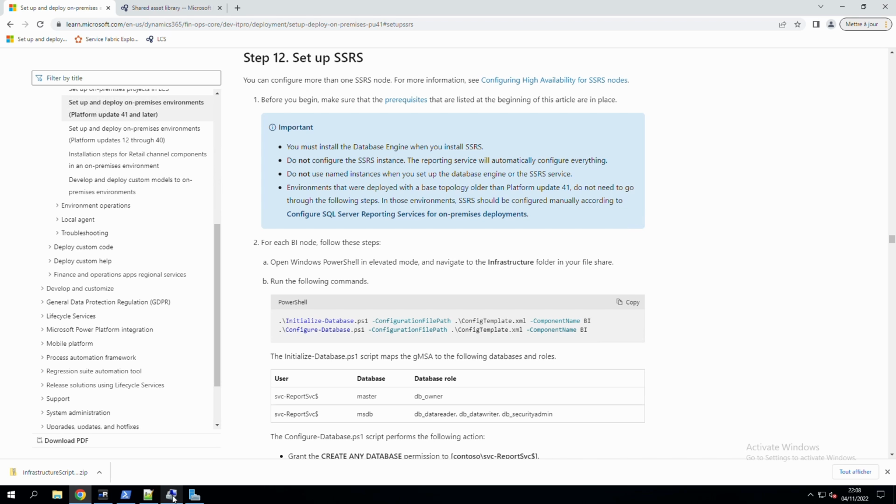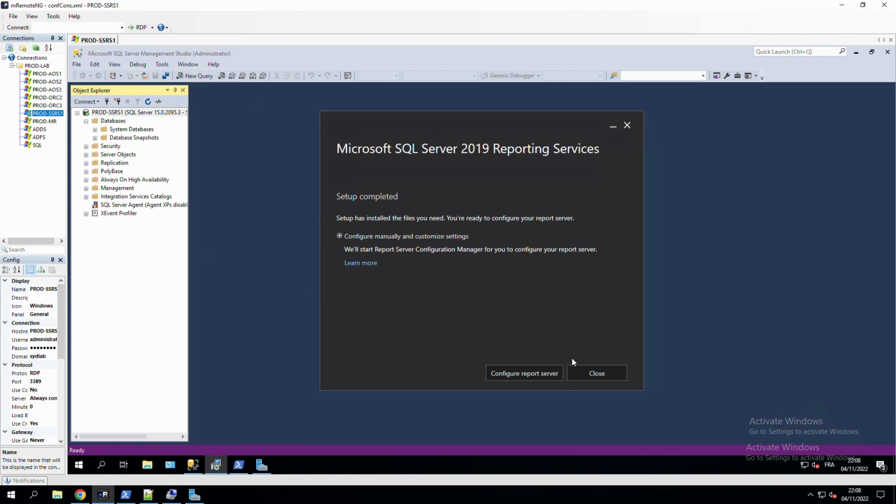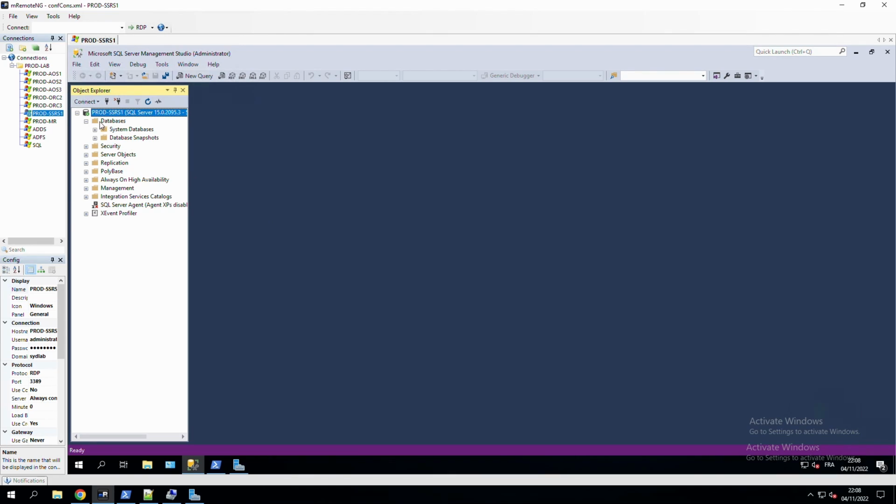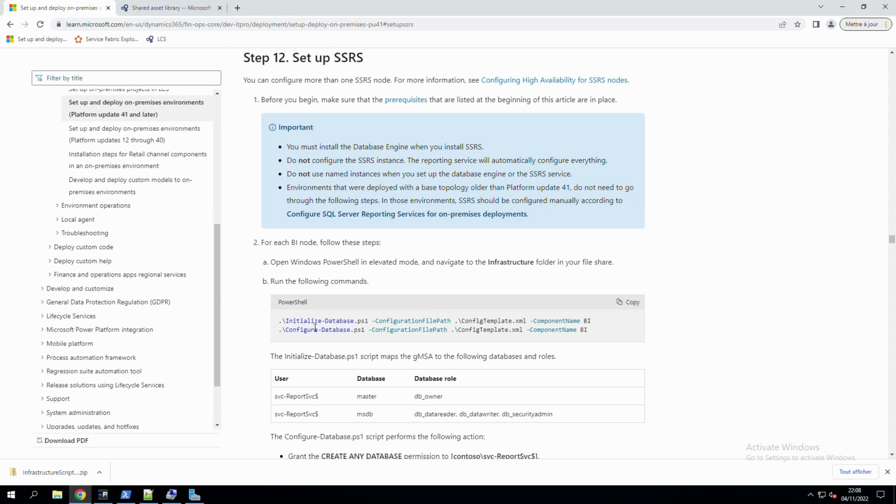Now, on my VM, I will close the wizard, I will refresh, and I still don't have any database. I will initialize this with the first script.